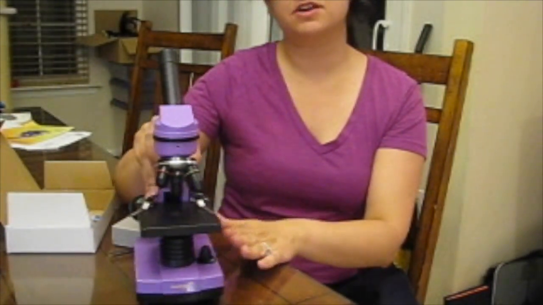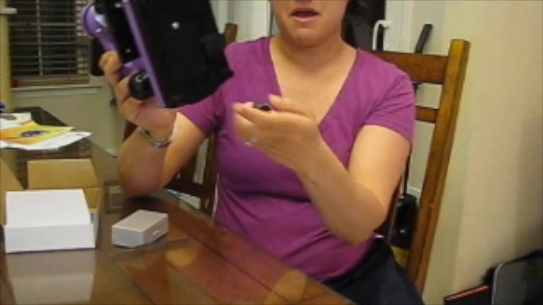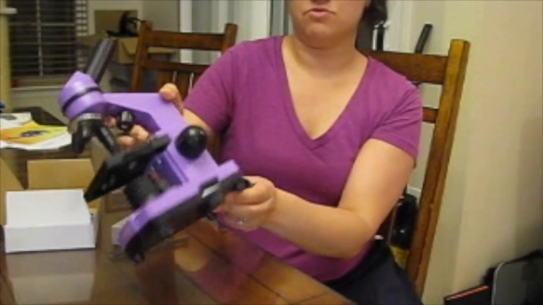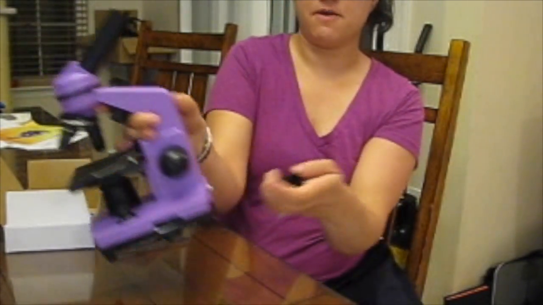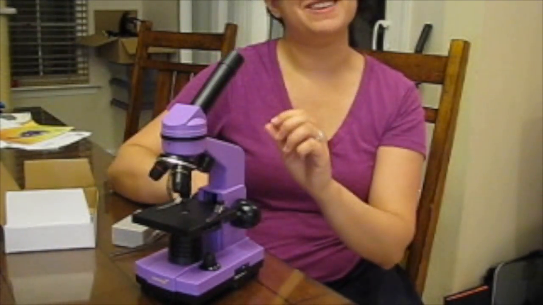The light sources can run - whoops, my lens piece just fell out. Not a big deal. You can either run off of the AA batteries or there's an included power cord that plugs in back here. I've mostly just been using the batteries so far. Let me put that eyepiece back in. There we go.